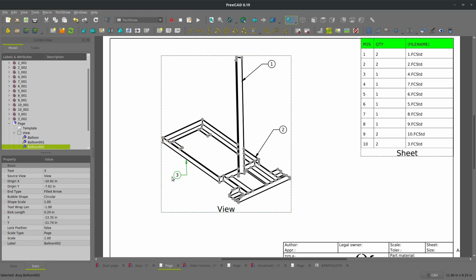In addition, if I choose another part of my drawing, maybe down here, I can not only add in a balloon, but I can come down here and adjust my text for it to be, I can say like, weld here, right? Now, normally you'd use a weld symbol. Oh yeah, that's available in this version now too, and we're going to be covering that. So I can say none, and now I have a straight annotation. I can use a triangle, an inspection, hexagon, square, I mean, you name it, FreeCAD has got it.